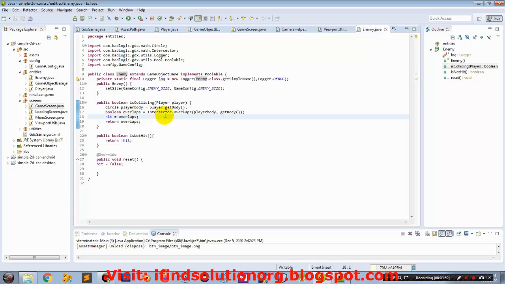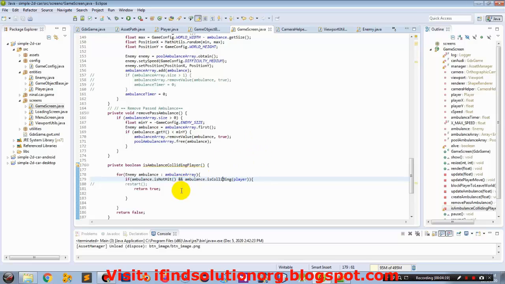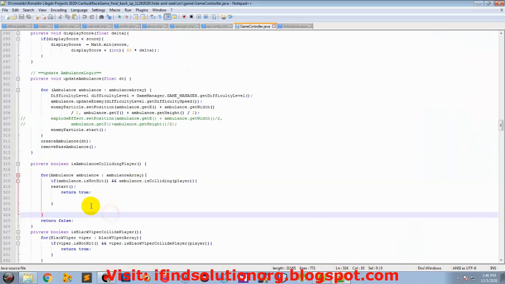Then we set it to true, so it will be overlaps. We assign the overlaps to check. This will return true if two bodies are colliding. Now we will go to our game screen. Then we need to call isAmbulanceColliding, but before that we need to create another method.